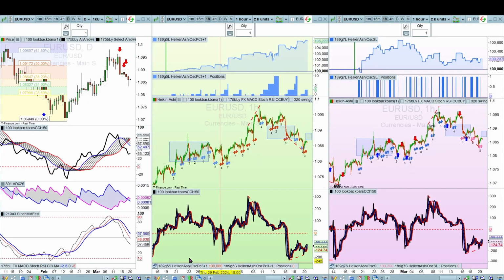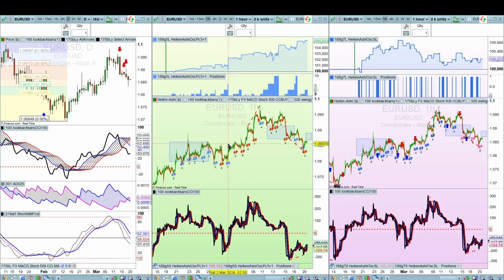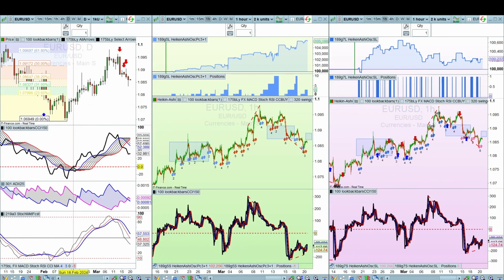And as a trading idea, what I've got here is the daily chart. Again, the same as before. I've got the CCI 150 above this moving average band, and I've got a back test drawn here for the average down approach. And the strategy for this is at the end of the video, so stay tuned for that. So I've got the average down approach here and the stop loss approach here. They both started trading at that point there, on the 18th of February, 2024.